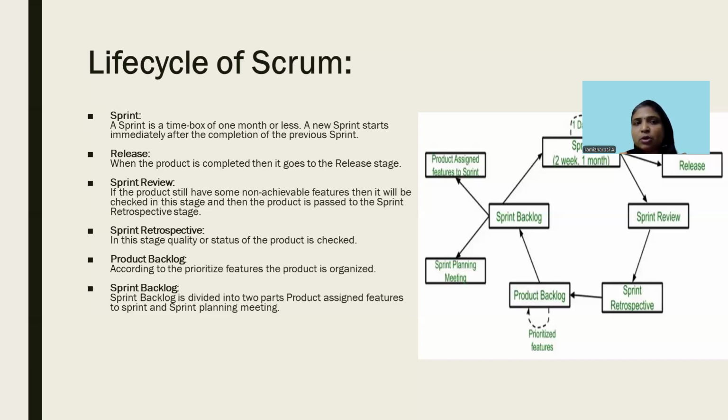I hope you all understood. Product backlog means the features we are going to develop in the particular product. It will be assigned as per the priority of the feature: high, medium, followed by low. Whereas sprint backlog means from the product backlog, we choose some particular backlog items which have to be developed in that particular sprint. So this is the life cycle of a Scrum.